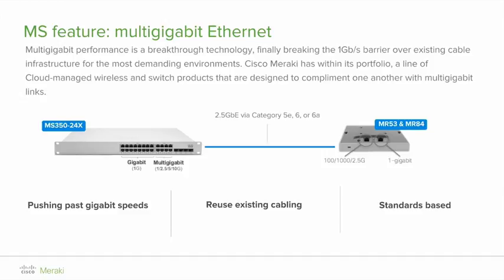MS switches feature multi-gigabit Ethernet. Gigabit connections have served us well for many years, delivering fast, low latency data to the PCs, phones and other devices sitting on our desks. With rapid advances in wireless technology, the latest generation of access points can overwhelm a gigabit connection so that the wired network becomes a performance bottleneck. With the continuing trend towards wireless as the dominant medium, a technology was needed which could push past the long-standing 1 gigabit limit. Multi-gigabit is this technology, capable of delivering up to 10 gigabits per second to the most demanding IT equipment.